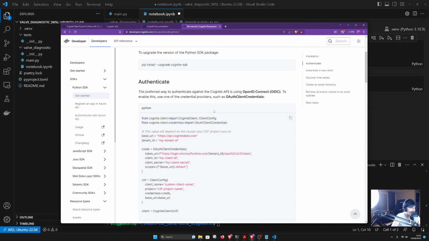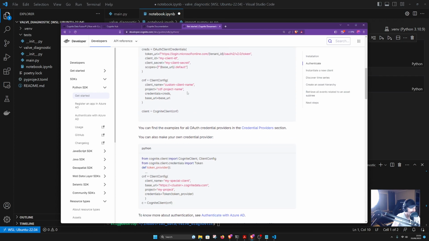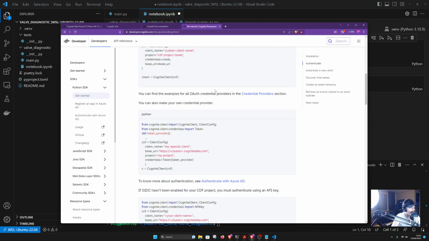We're also gonna use OpenID Connect (OIDC) against an Azure Active Directory. It's actually the same Azure Active Directory that runs Cognite Hub. That's available to anyone in the entire world, so you can register with any email here and get access to this data. So we authenticate with Azure Active Directory.